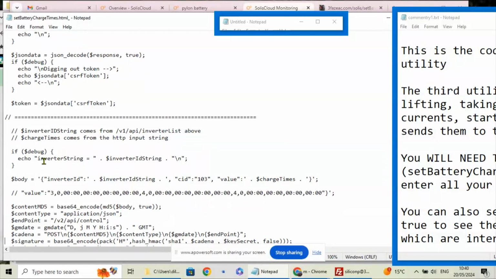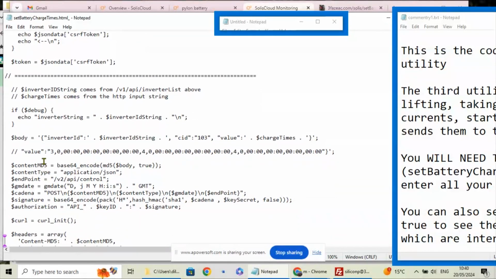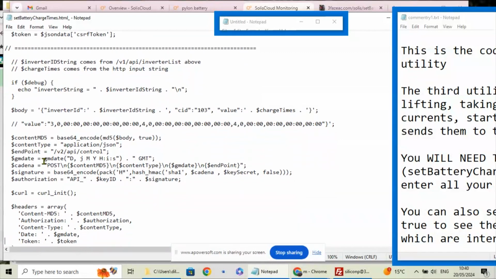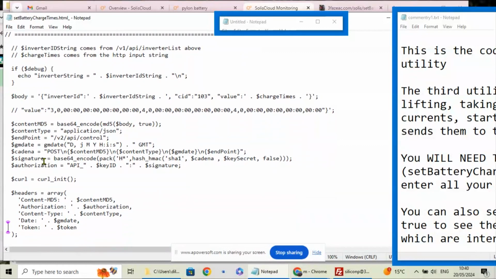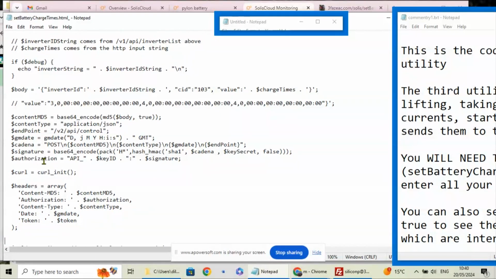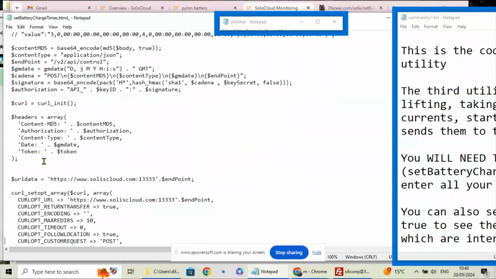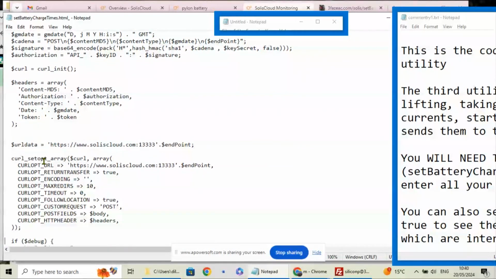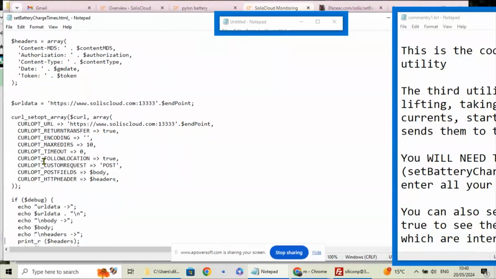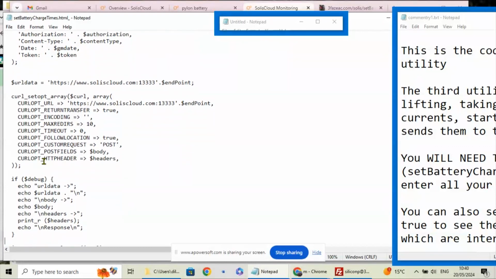It's the same CURL, except that in the header you have the token for the login. Sends that to the API and gets a response. The response will just be a whole pile of information which will give you an idea of whether it worked or not.